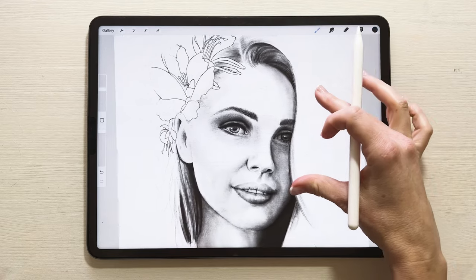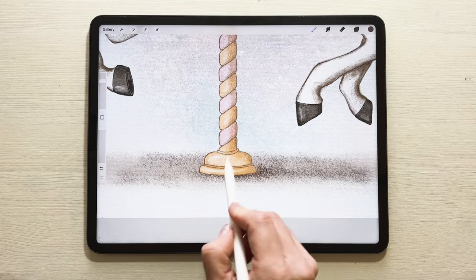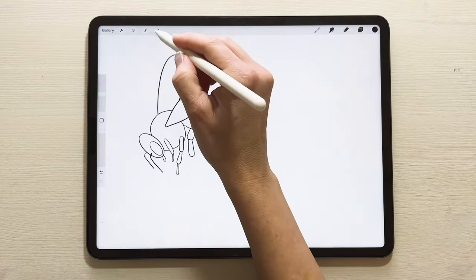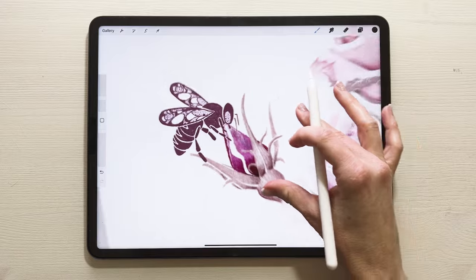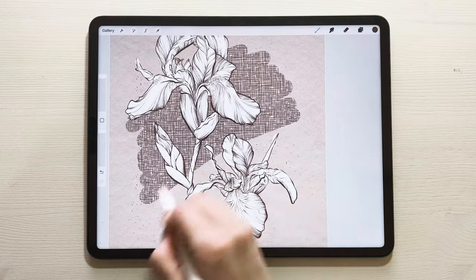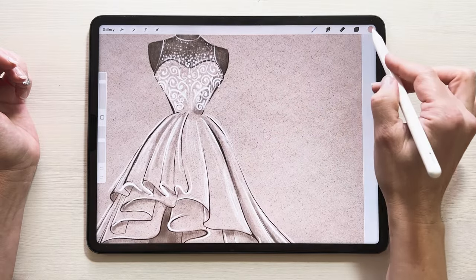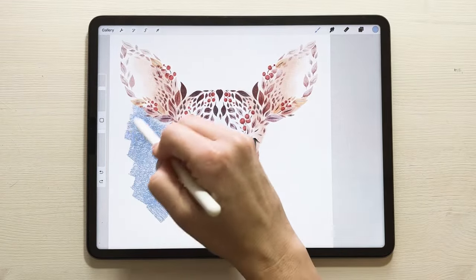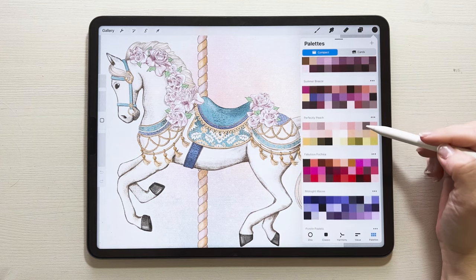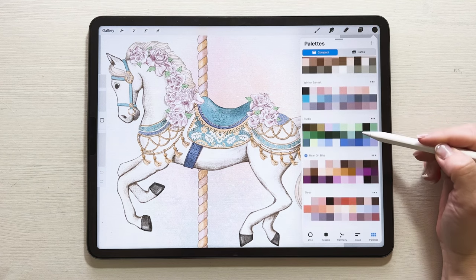You'll fall in love with the dry media brushes — pencils, charcoals and crayons — made by using real life media to create realistic digital brushes that look and feel like the real thing. Hand drawn image stamps help jump start your drawing and trigger your imagination. Pattern brushes quickly add something special to save you time. Subtle texture papers add depth and dimension. Three incredible canvases transform your drawings to look and feel just like the real thing. And color palettes match all the examples in the previews, plus more to help you easily recreate your favorites.